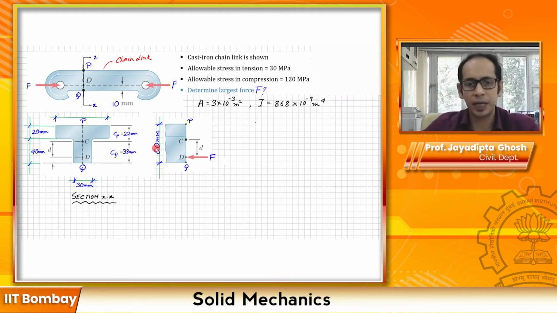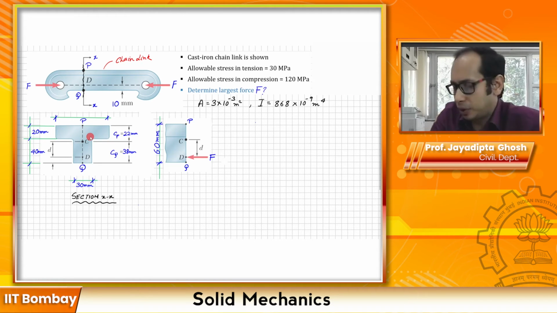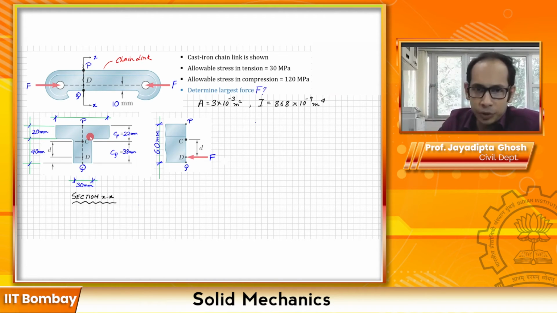Now let's see what additional information is given. You are given the area of cross section of this section that you see, that is 3000 mm square, or 3 into 10 raised to minus 3 meters square, and you're also given the area moment of inertia. All are given in terms of meters. One more thing which is already given, but you should be able to calculate, is the location of the centroid. We have come too far down the line to go back and calculate the centroids, so this is given, but you should be in a position to compute that.